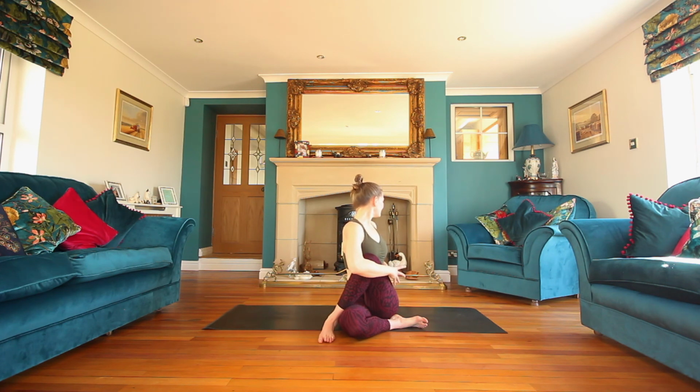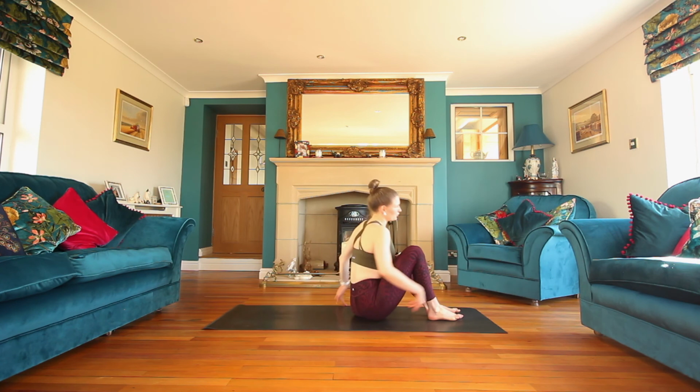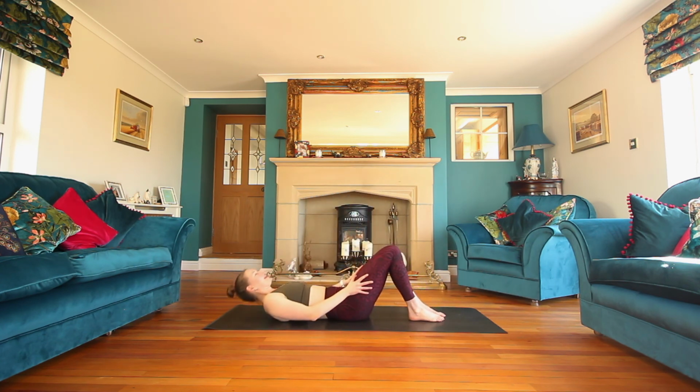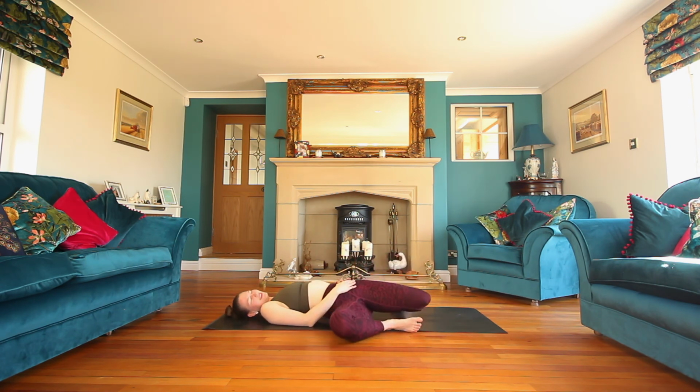Feel that space you've created. Hug your knee closer to your chest. Exhale, just coming into a counter twist here. Gently returning back to center. I just want you to roll onto your back here and just window wipe your legs from side to side, bringing in some gentle movements.